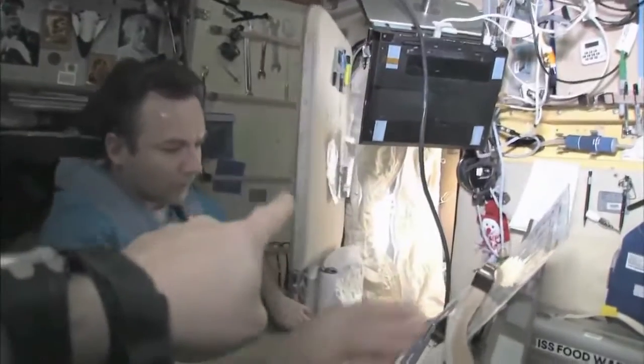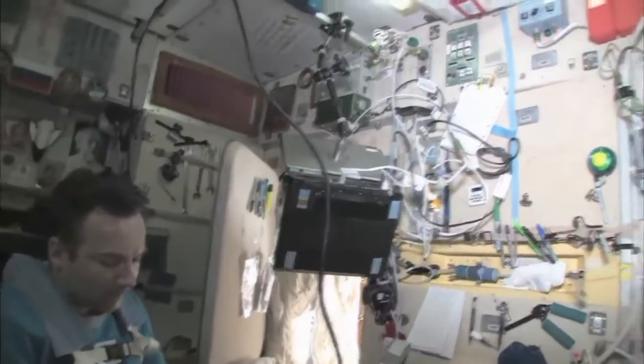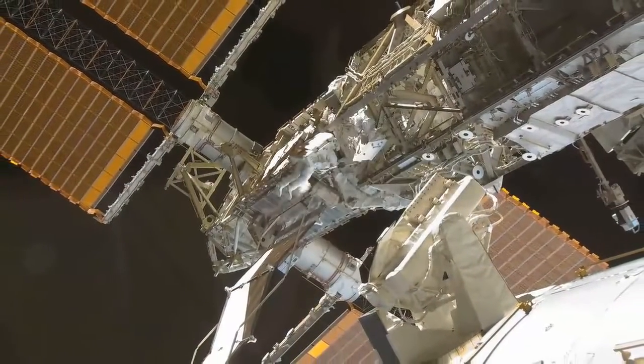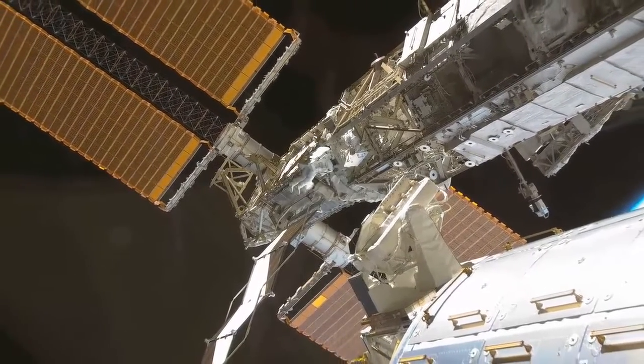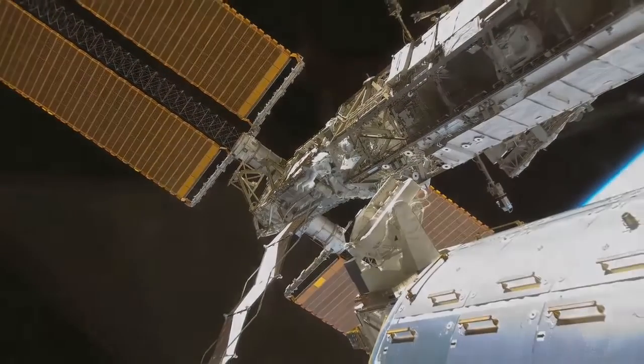There's Yuri's room off to the side. You can see he has a sleeping bag hanging on the wall, and a computer right here so he can call on the telephone, write email, read books, and relax in the evenings a little bit. Because we have long days up here. This is a surprise visit that you guys are paying on us today, so things aren't cleaned up but they're real. This is exactly how we work and live in space. And that'll wrap up the tour. This is the International Space Station — a very good example of what human beings can do when we work closely together.